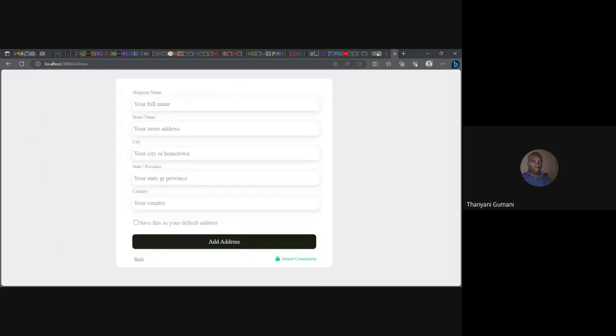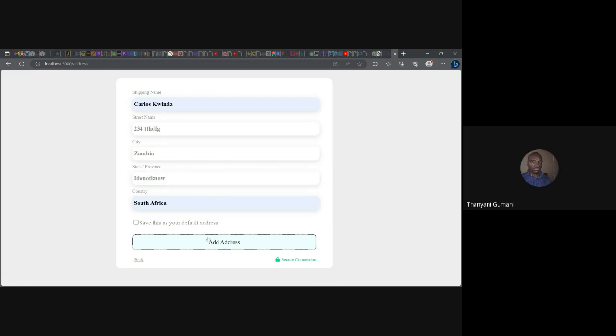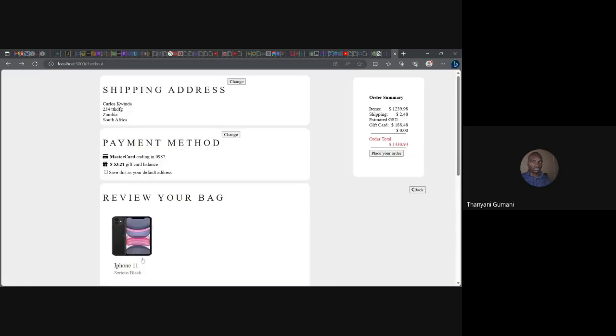With shipping address, you have to enter all your details, then your information is added here.